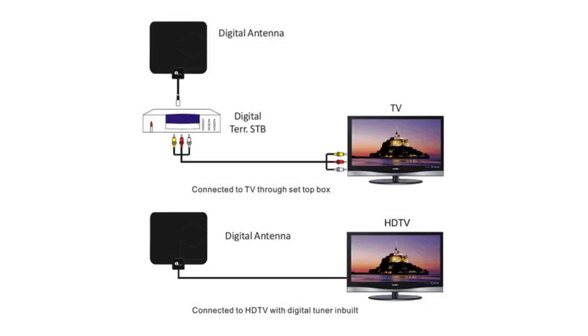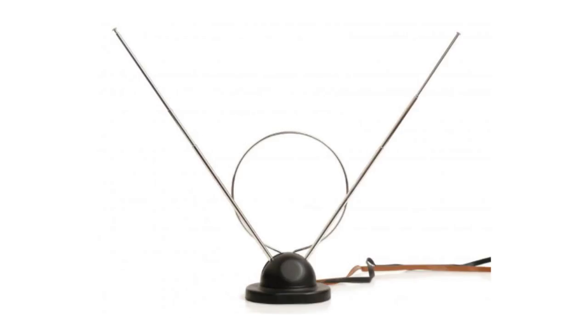You do not have to run a cable to each TV unless you choose a single outdoor antenna as your signal source. It is far easier to attach an indoor antenna to each TV, and the indoor antennas are just as effective as the outdoor antennas in most cases and sometimes better. Antennas can also be affected by bad weather, but unlike satellite dishes, you can usually remedy the problem right away by simply moving the antenna a few inches in any direction until the program comes back on. This is much easier to do with individual antennas as opposed to a central outdoor antenna. Sometimes a TV on one end of the house will be affected by the weather, while the TV on the other end of the house is not affected at all.